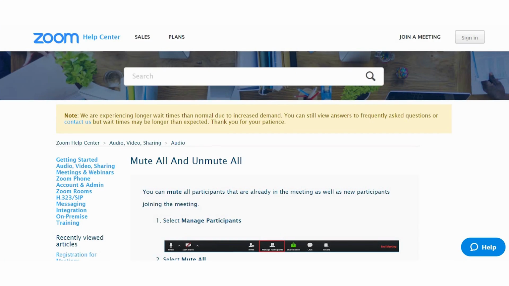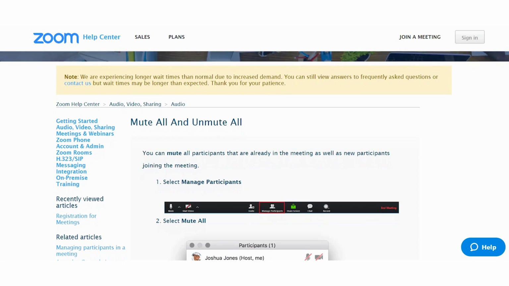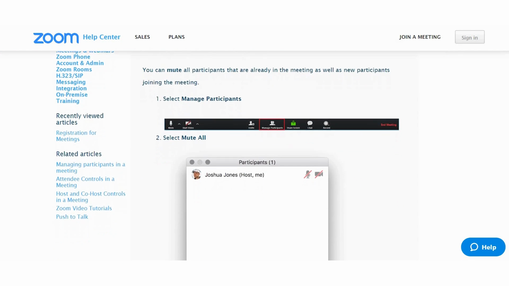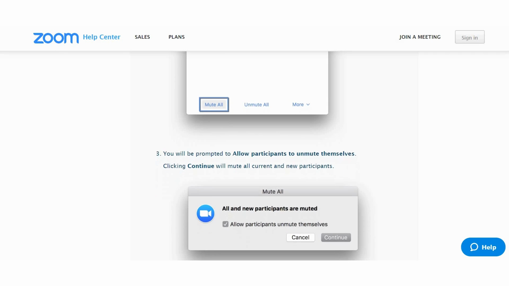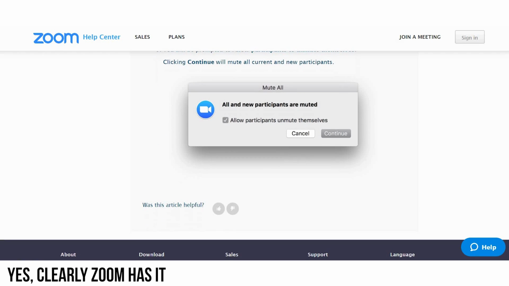But that is a lot. A big crowd is a lot to manage, especially when you need to mute certain people. If background noise is loud, it can be difficult as the host to locate that person. I'm not sure yet where the mute all button is on Zoom, but a lot of meeting applications have a mute all button where you can mute everyone at once, and then as people need to speak, they can unmute themselves. But I have not seen that on Zoom yet. I need to go track that down and find it.